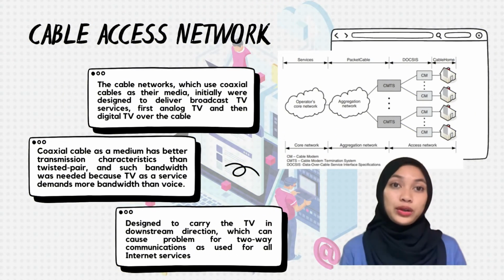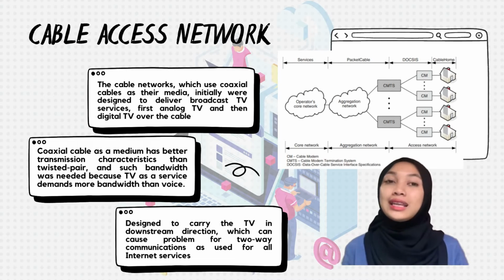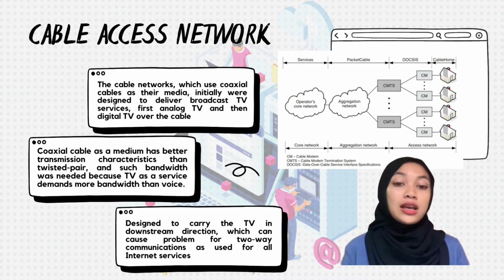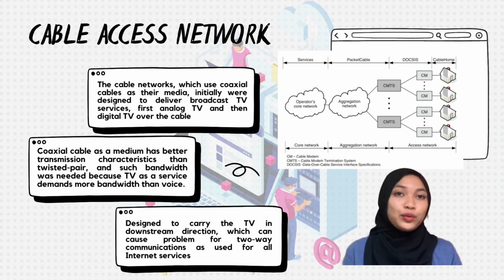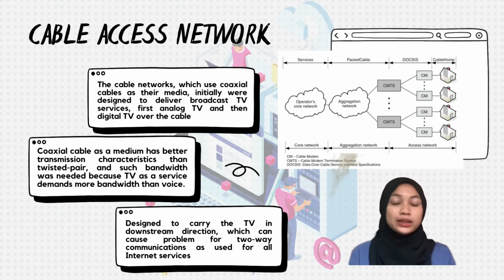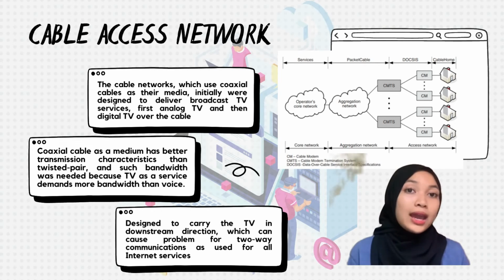So thank you. The cable network, which uses coaxial cable as its medium, was initially designed to deliver broadcast TV service, first analog TV and then digital TV over the cable. However, with the development of the internet on a global scale, the focus of the cable network has shifted from a network dedicated to TV broadcast over the cable to end users.